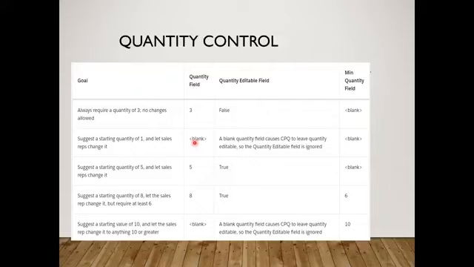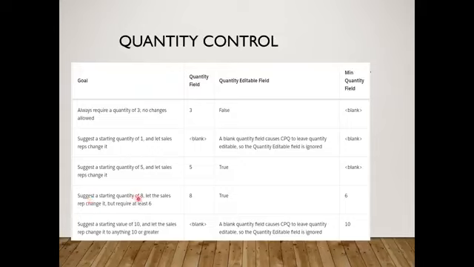And the second is the answer that Srinivas mentioned, that you can keep this as 1 and you can check this as well. Both the solutions are there. Whatever you want to proceed with, you can go. Okay. The third scenario is, suggest a starting quantity of 5 and let the sales rep change it. In that case, we can suggest a starting quantity of 5 and make the quantity field editable. In this way, by default quantity will be 5 and they can change whatever they want.